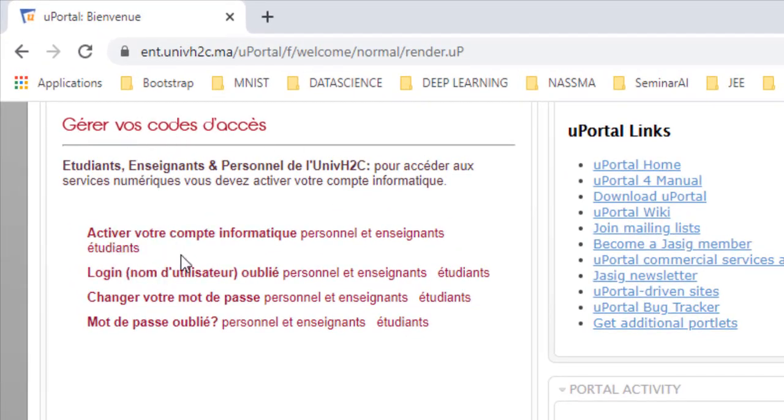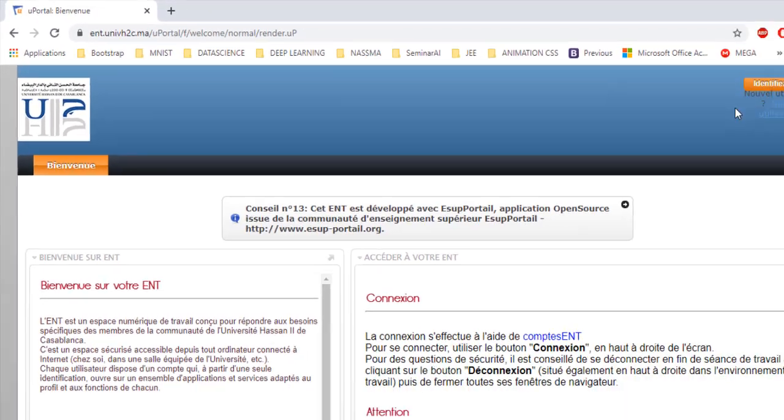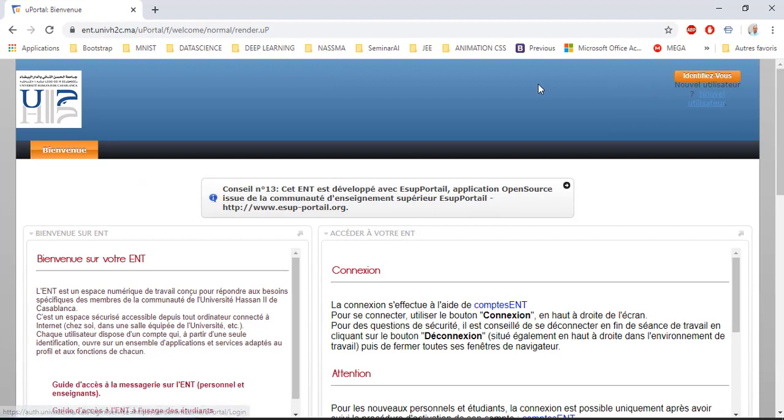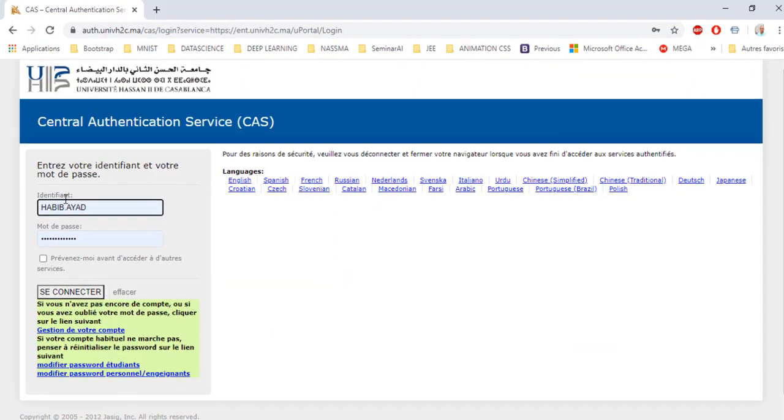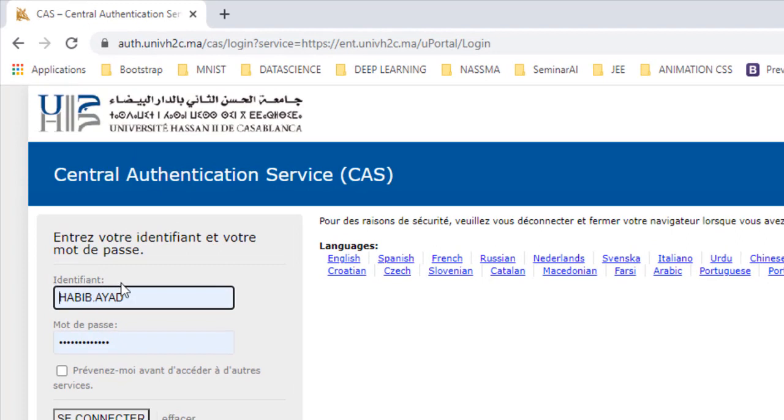You can activate your user account, regain your password if forgotten, or change it if necessary. I will have access to the platform by entering my username and password. Your login is composed of your first name and your last name separated by a dot.